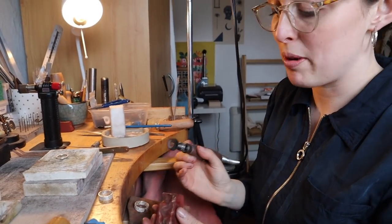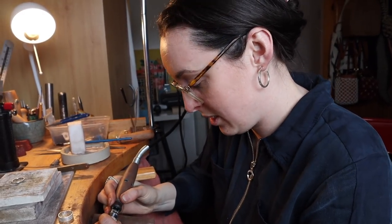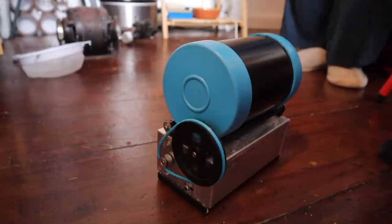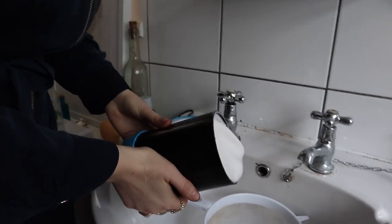This is a polishing compound called Rouge — we're going to apply a lot of pressure. To the last stage now, which is the barrel polisher. We're going to pop the rings in. It's been really fun and really interesting learning all the different steps. Alice does it a million times better on her real rings, but it's amazing to see how much work goes into each little piece. We get all frothy in the tumbler and just pour it out.